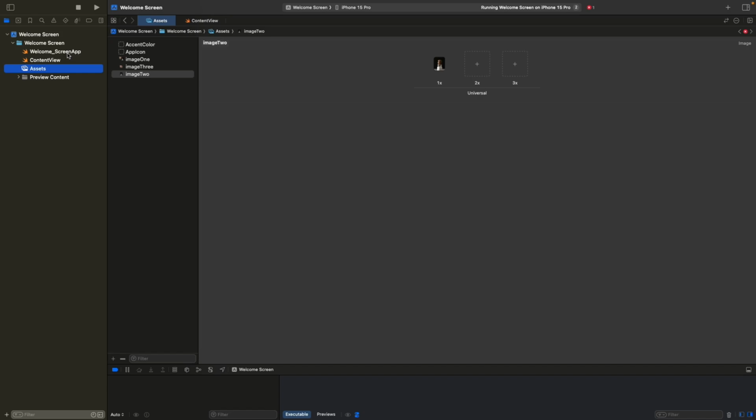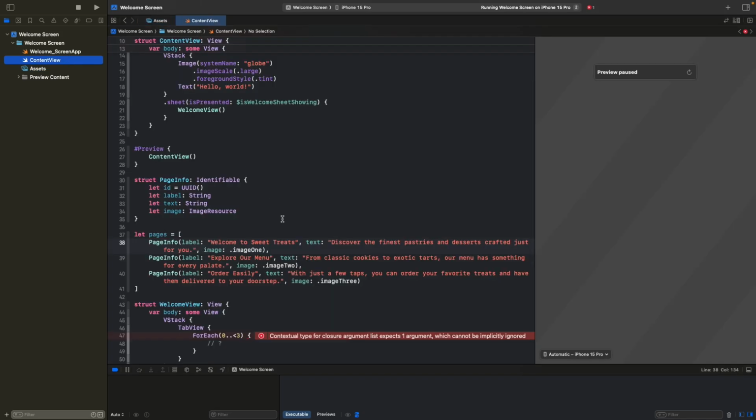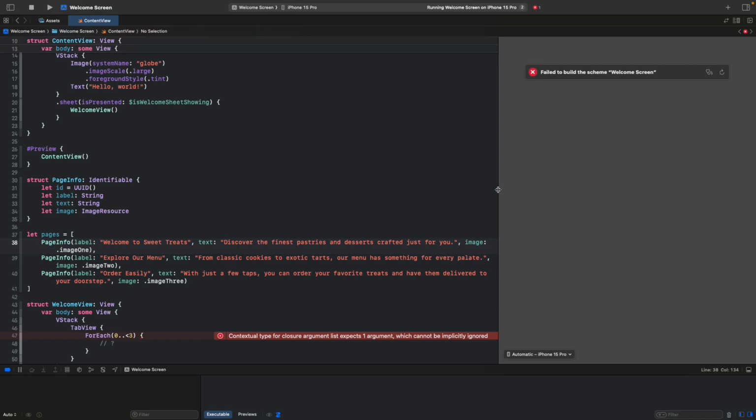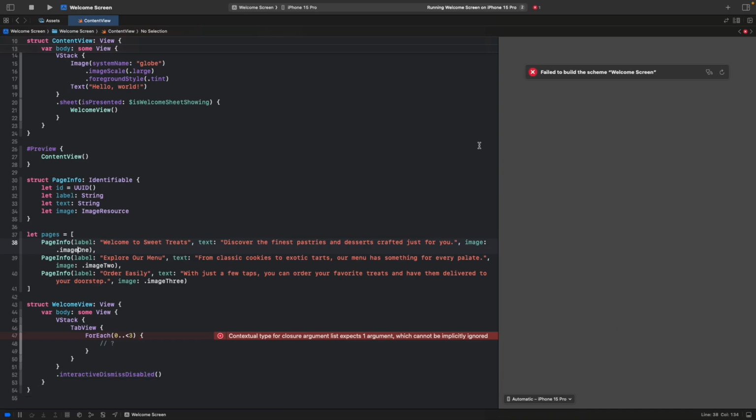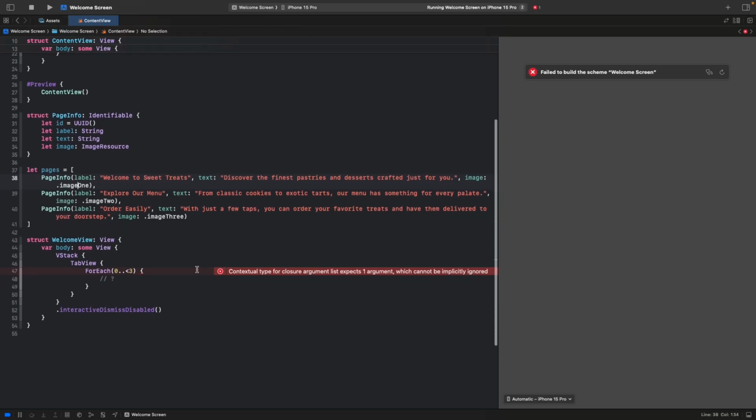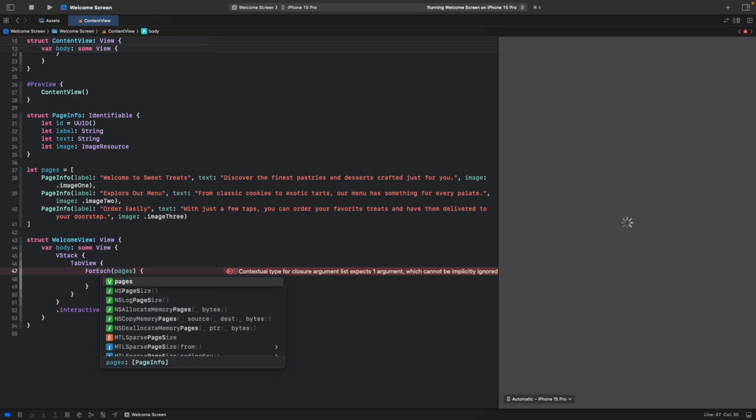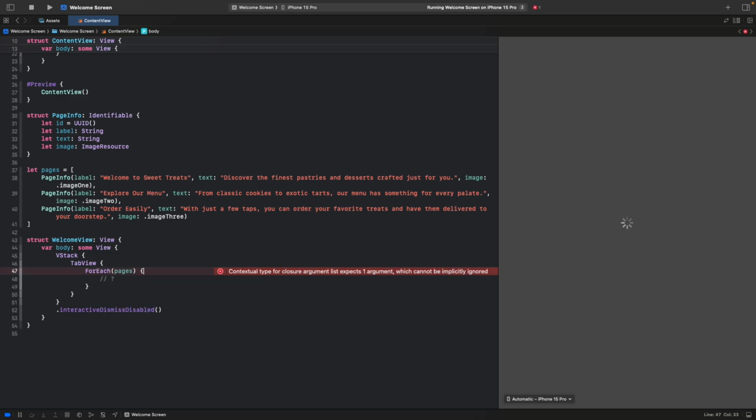So go back to our content view. And actually, if I go Command 0, we can close that up and give ourselves a little bit more room. Command Shift Y will also close our debug window. And now we can come over here, and instead of just iterating over a range, we can just go pages. And then what we do here is we write page for that individual page we're on in, and now we can actually start doing something.